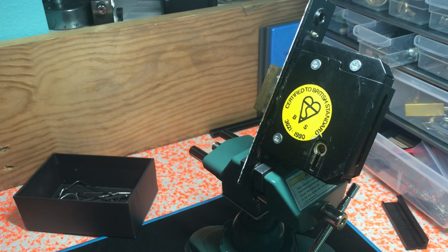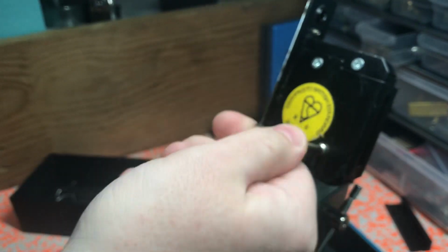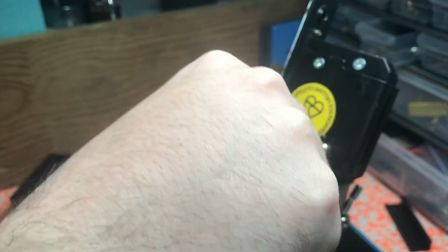What I have for you guys today is this Legge 5-lever mortise lock. They're commonly used in the UK. This one does have false gates on it, and I'll show you those after I get done picking it. But here's the key, show you that it functions.